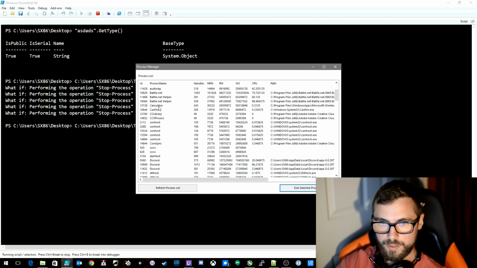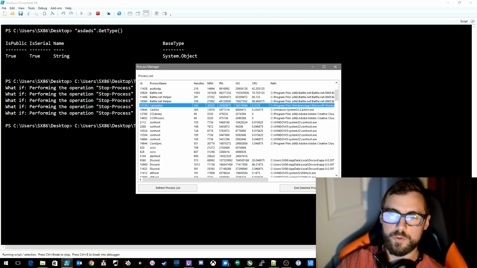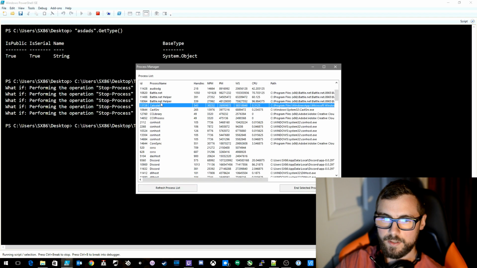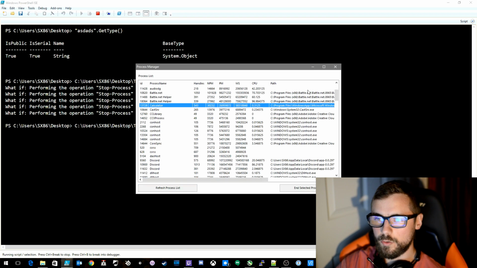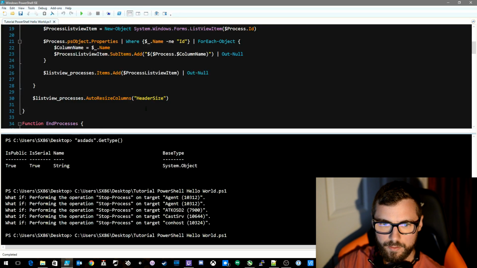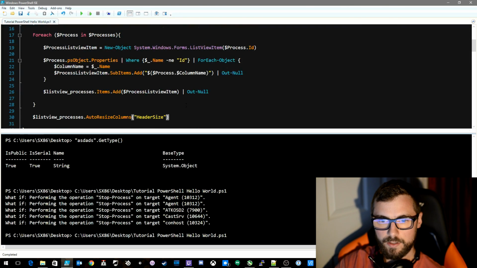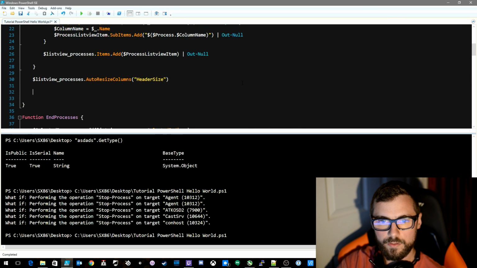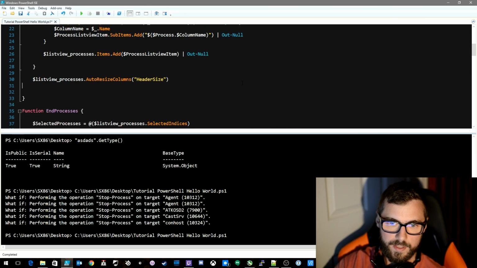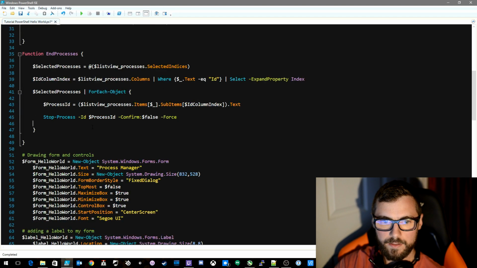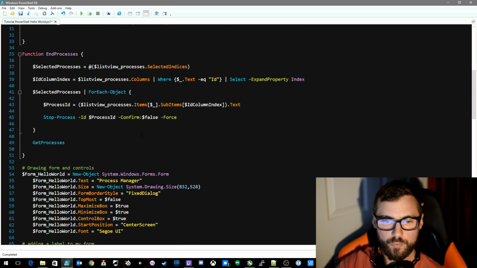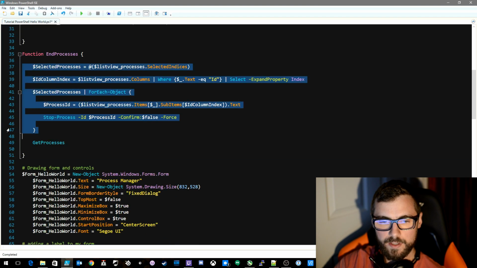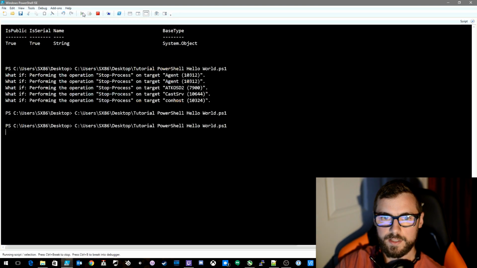But it's still shown here because we didn't do a remove item. We could add that in there, I guess, or we could do that every time you finish this, it triggers get process again. So let's say at the end of end process, I add get process. So basically the function is gonna run through these commands and then refresh the process list again.